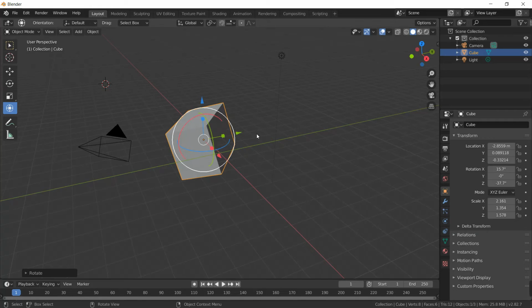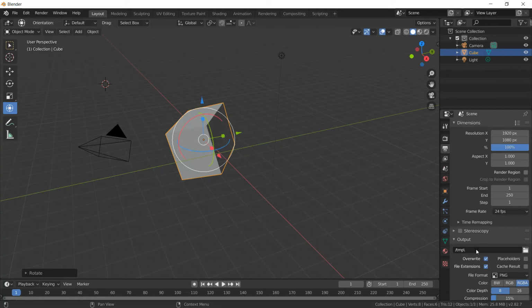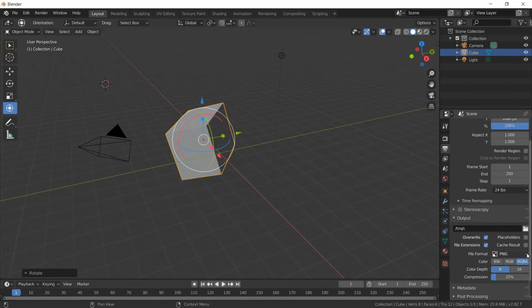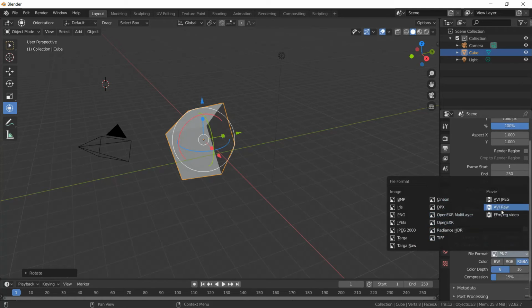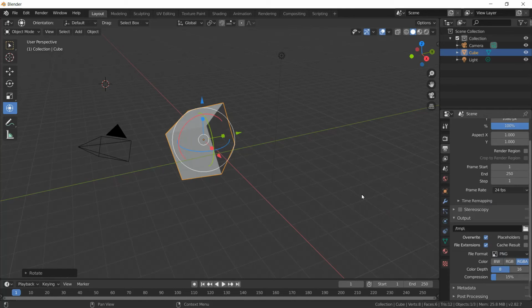And after you complete the object, you can go to the output properties. You can go with either a PNG or a video file, and there are multiple options for the output. Okay. Currently we are in the layout workspace.